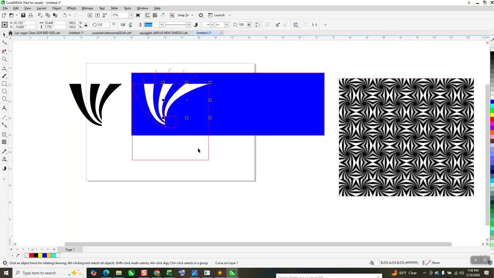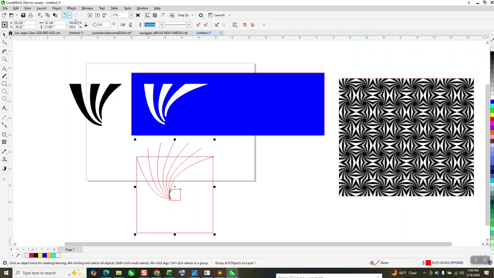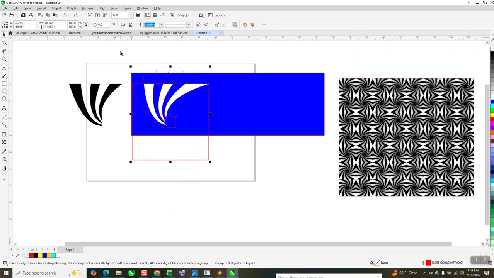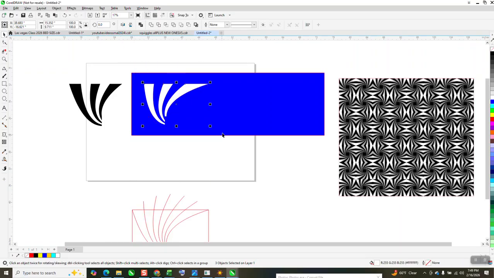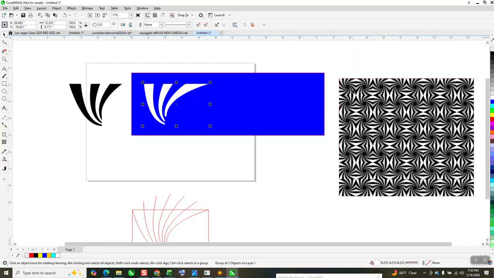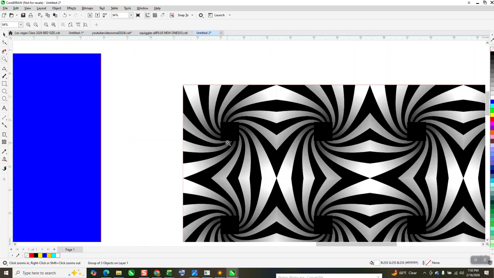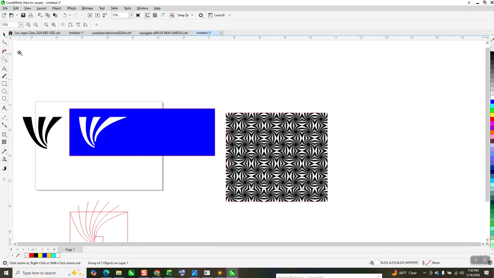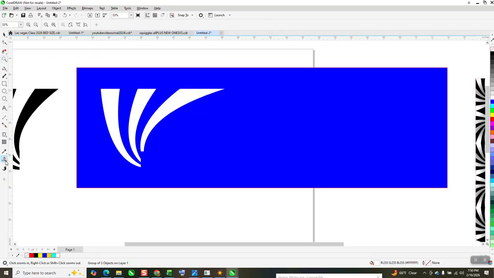Now, I can move this out of the way. Well, you know what? I don't want to do that. I want to nudge it out of the way, in case I need it. Now, I'm going to take my 3 white objects, and I'm going to group them together. I could combine them, but grouping is going to work. And that time I made the black go to the inside. Let's try going black with the Interactive Fill tool. Let's try going outwardly. And because it's a group, they'll all act the same.